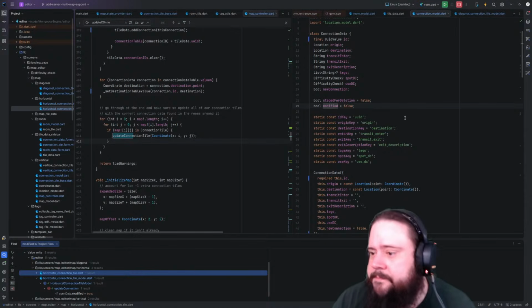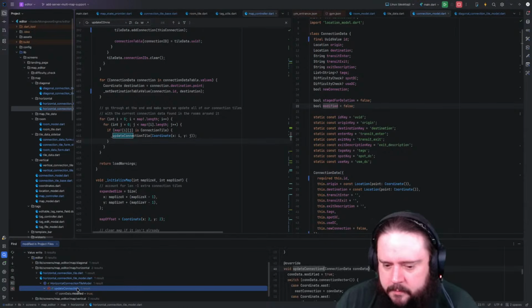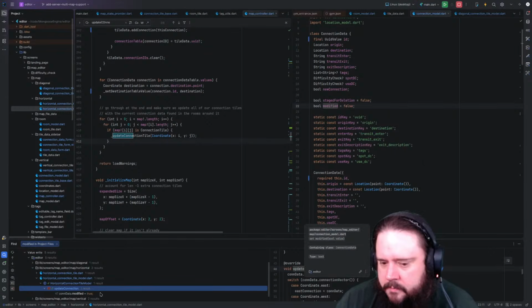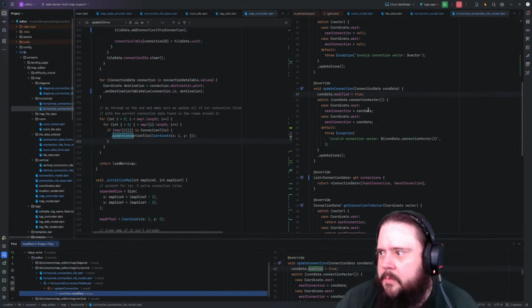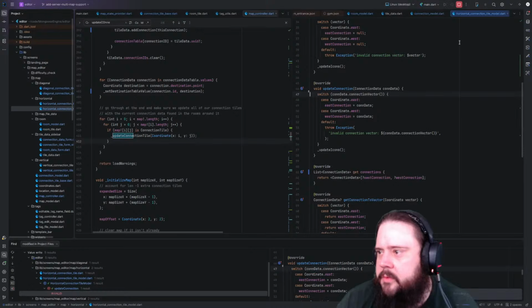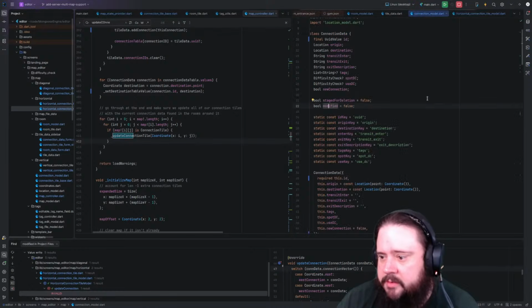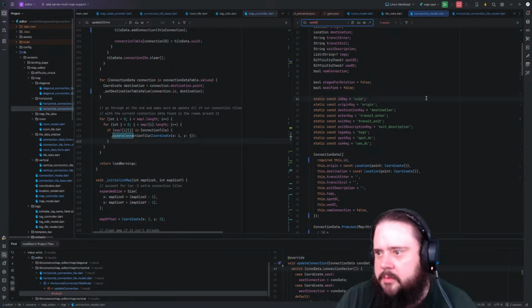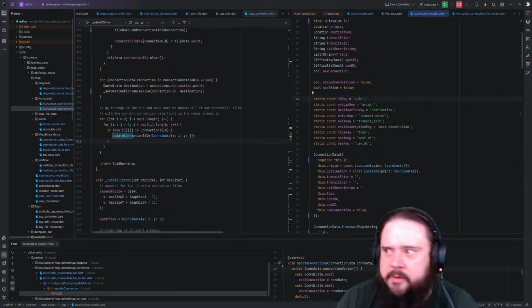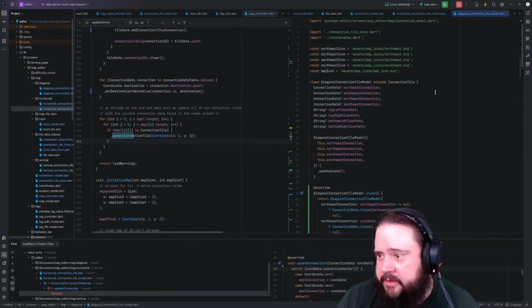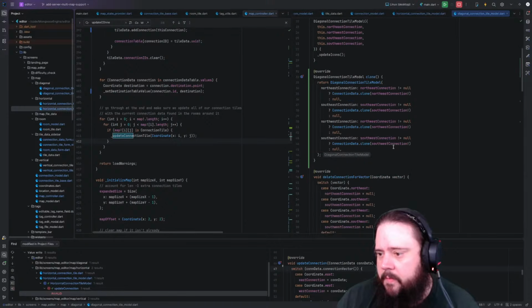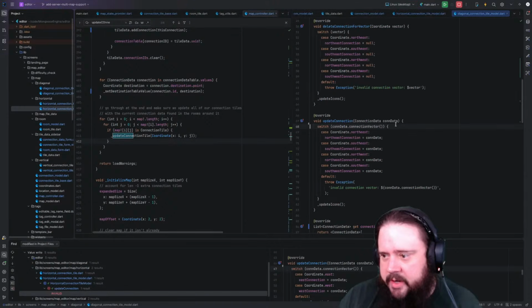Oh, because I need to do it. Yeah, I need to do it in all of the different models. Duh. Because they don't inherit because they have different.